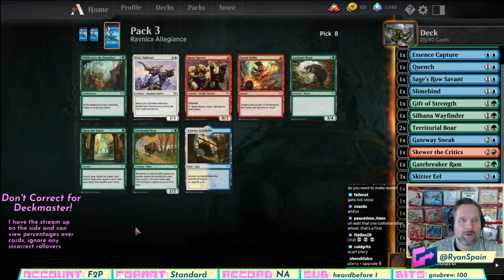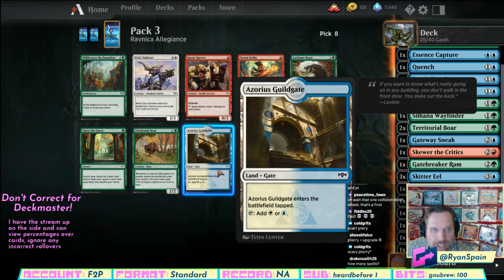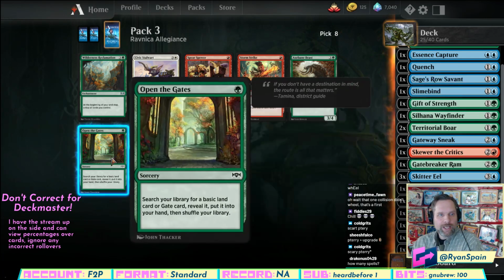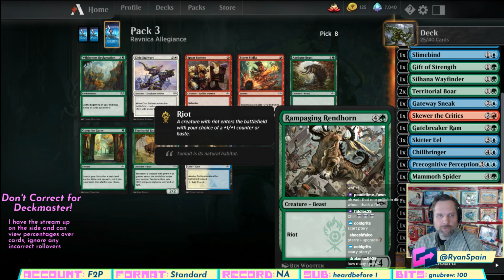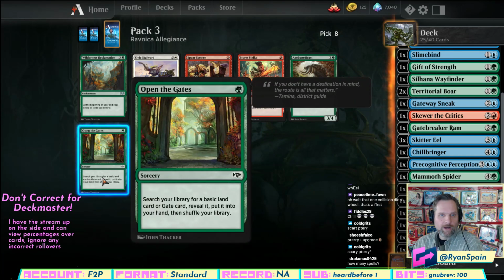Okay, we have another Open the Gates. This is our last fresh pack, so we can take an Azorius Guild Gate. But really, I feel like we should just take another Open the Gates over... Like, why take an off-color gate when we can take an on-color gate?